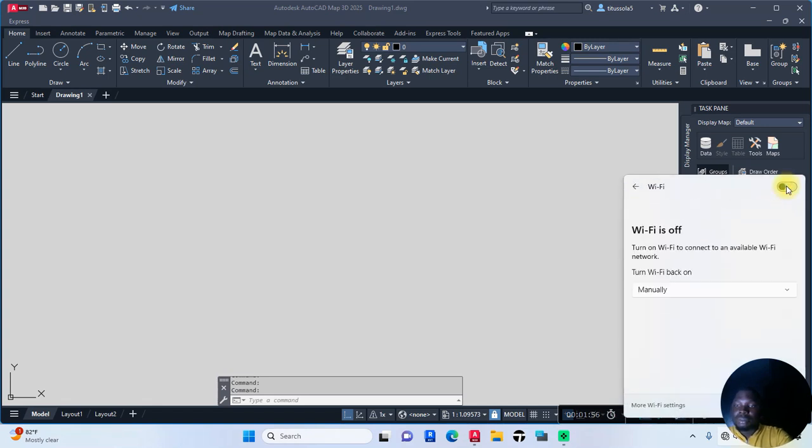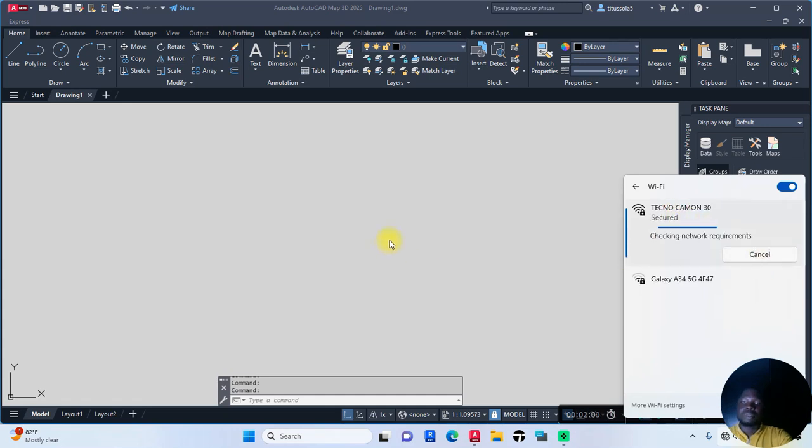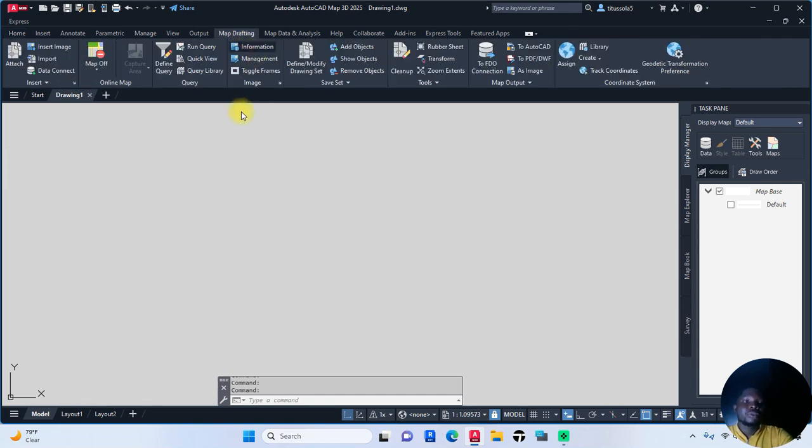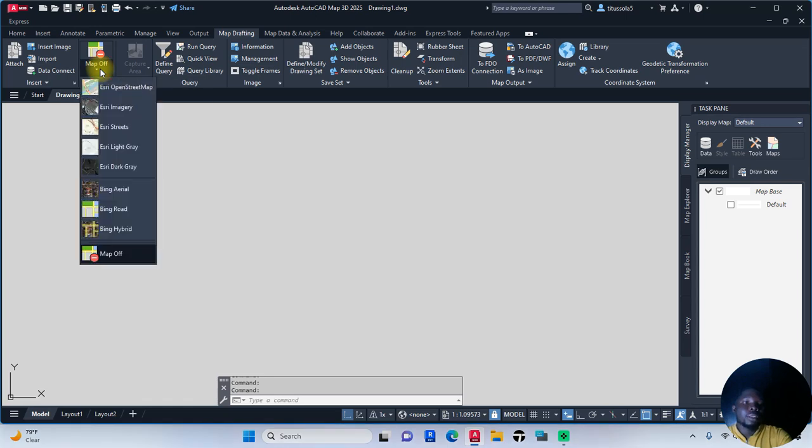Okay, connect. Yeah, so my AutoCAD is connected as well. Let's go to map drafting. On map drafting, at this top you will see map.